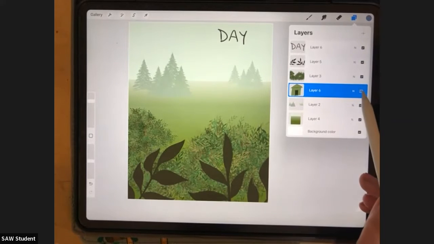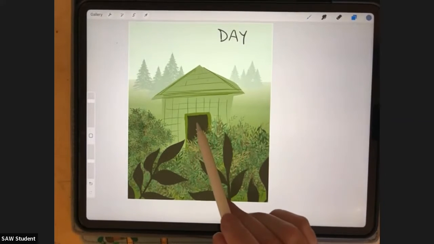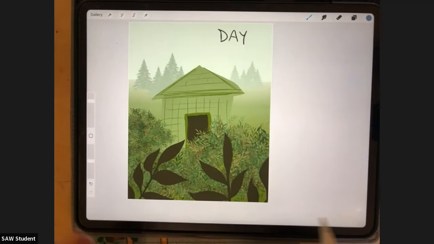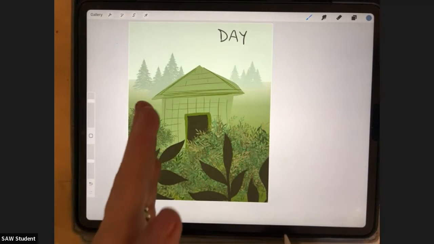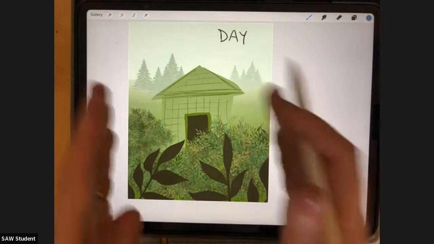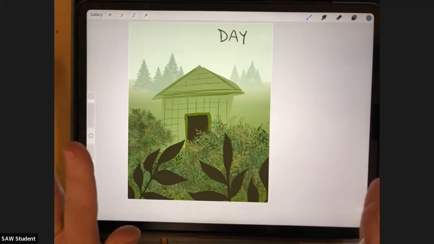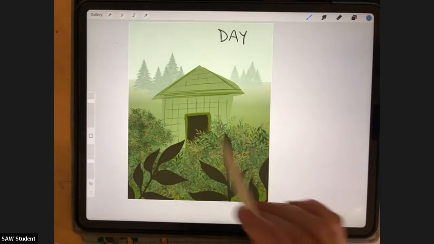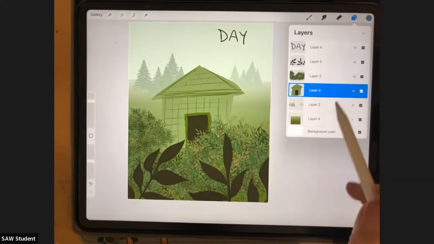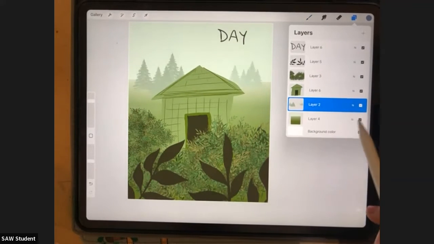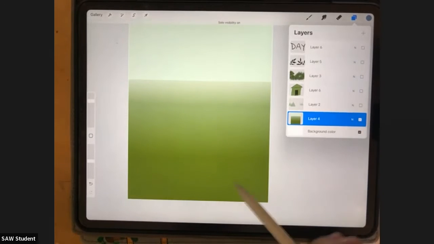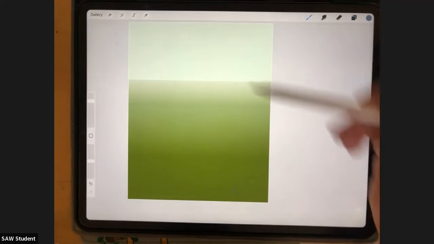Then I made a house now, or this hut. You'll notice that because we're not talking about that perspective with the 1 point or 2 point, we're just looking straight on to the front of this little building, because we're not worrying about what if it's off to the side and things like that. That's what we'll be talking about next time. So we're looking straight on, but see, it's a little lighter. And then this layer with these trees is lighter. And then the background layer, actually, I made one layer of background that goes from darker to lighter as a gradient.